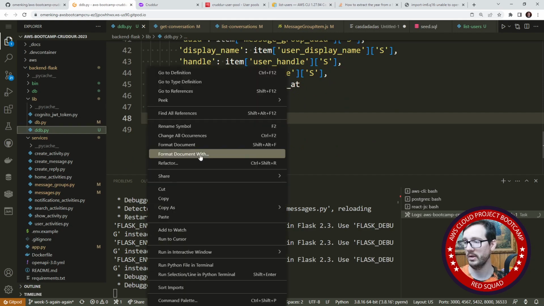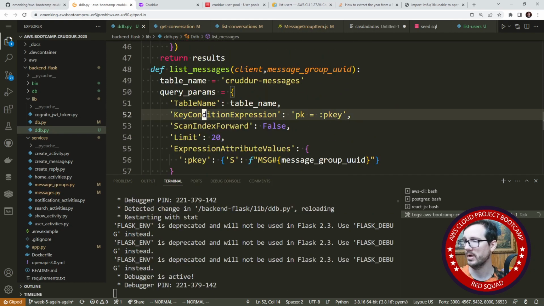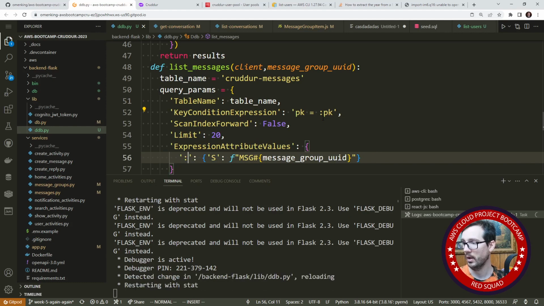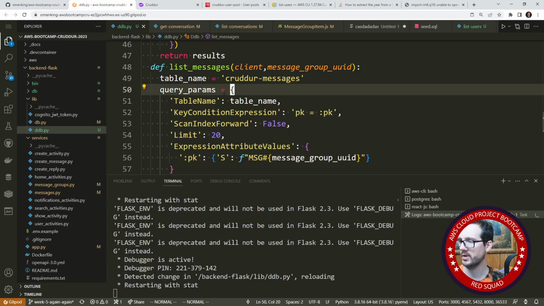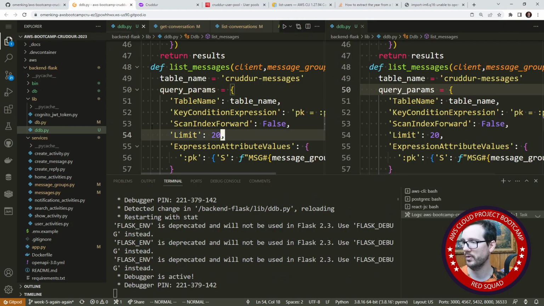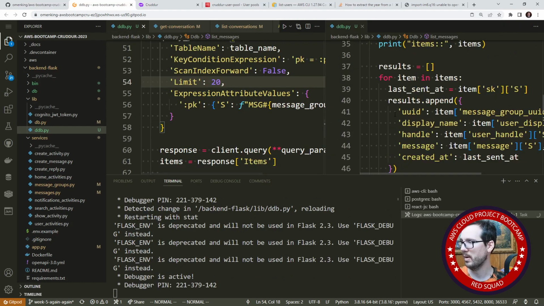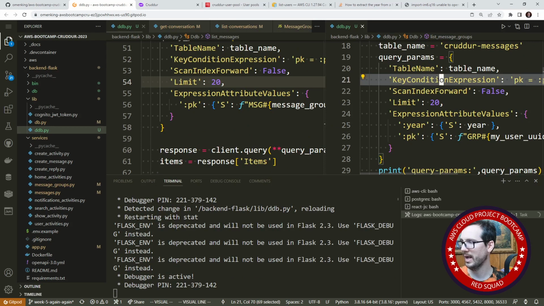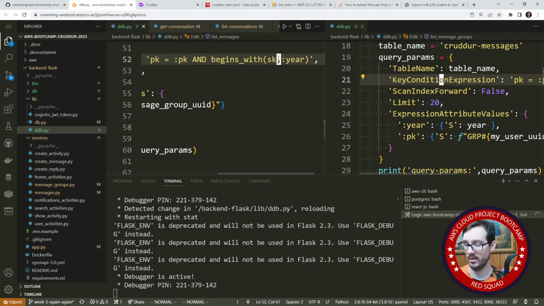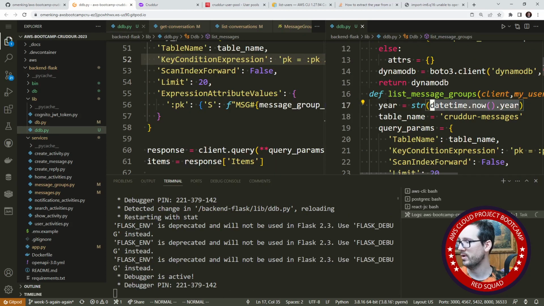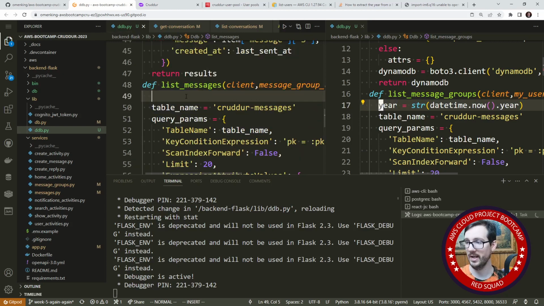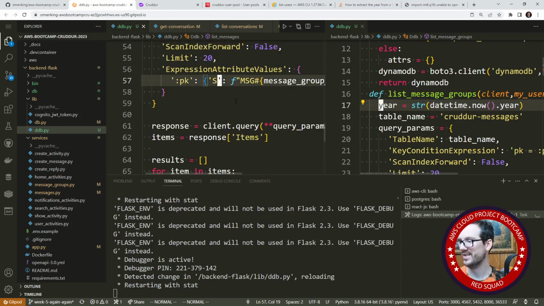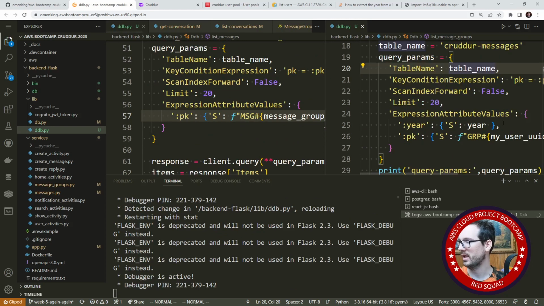Okay. So I'm going to go down here and paste in the list messages. We can see we have the client, the message group UUID. The table name is being passed in. I want to go with our shorter form here with the PK and the PK. This doesn't have our other things on here, like our other limits. So let's go ahead and put those on there. I think we can just scroll up a bit here and get the other example. Yeah, so we'll grab the same line as before, that key expression, and then we'll just replace that. That is just going to add in that year stuff. And then we will grab the year here as well, and we'll go ahead and paste this above. And so I think that was the only modification we needed, except we need the year in here as well.